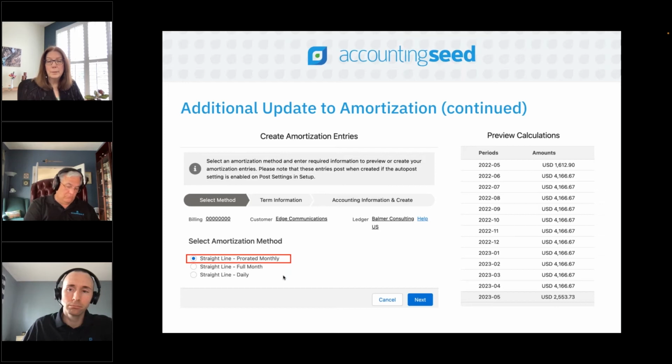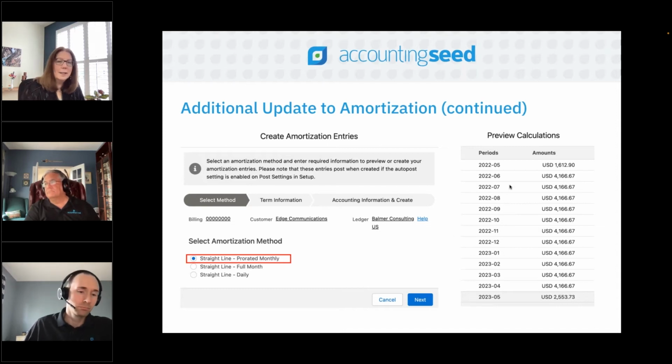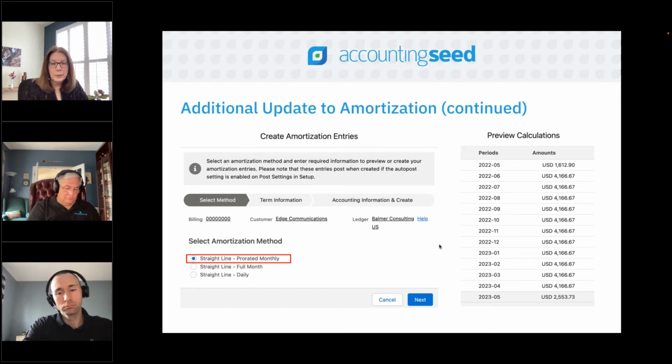So the Straight Line Full Month is just divided evenly over the number of periods you give me. The Straight Line Prorated Monthly is divided evenly over the number of periods you give me, but based on my start date in the first month, prorate it, and then pick up the remaining amount in the last period, which will be an additional period. Now that's a very common industry standard averaging convention, and so we've added that. Based on feedback that we've heard from you, if you want additional methods to use for amortizing revenue, expenses, or depreciating your assets, please let us know.